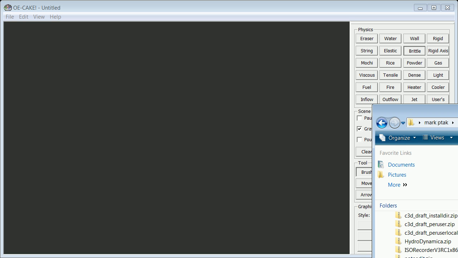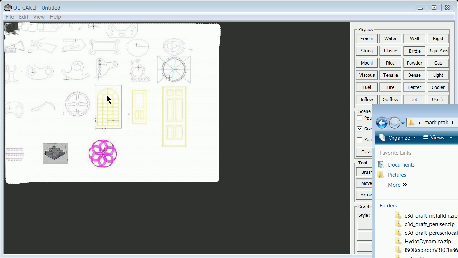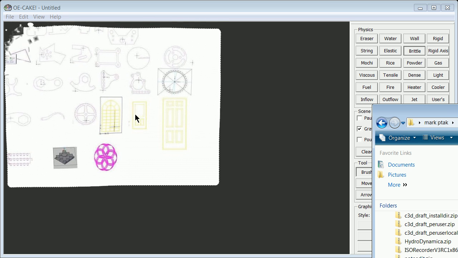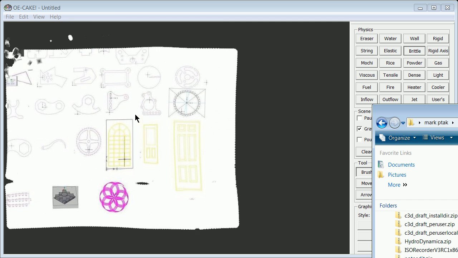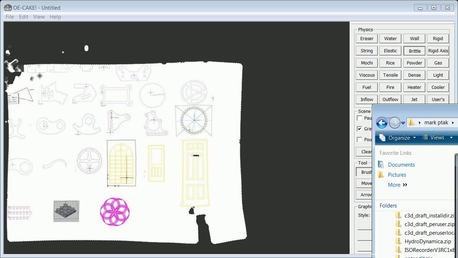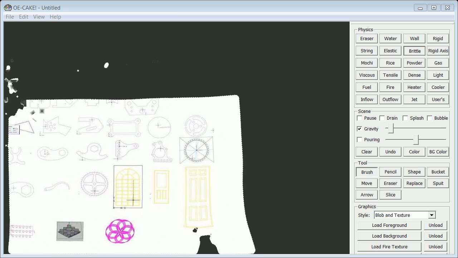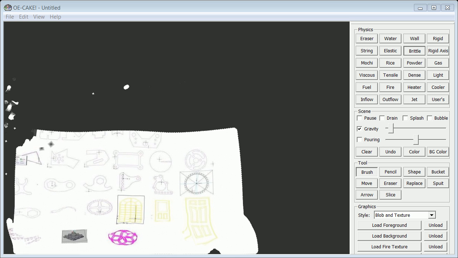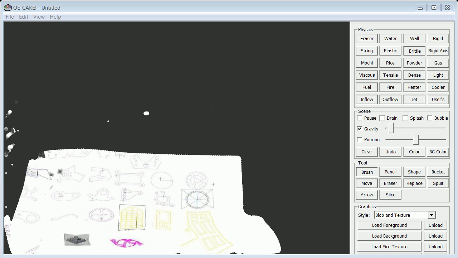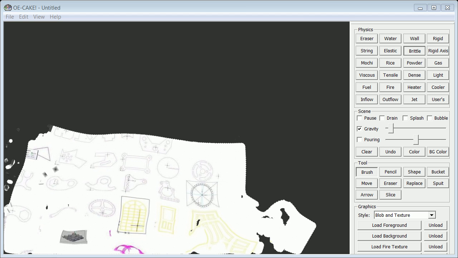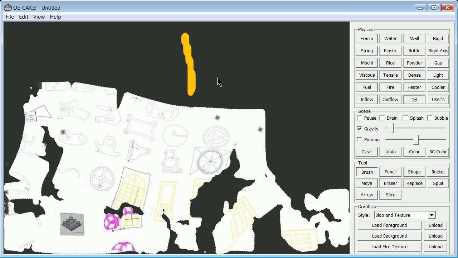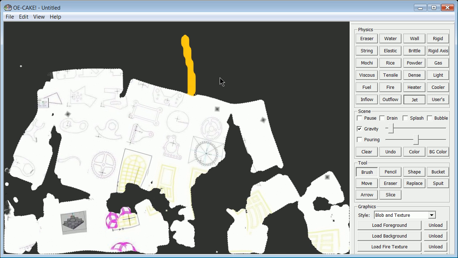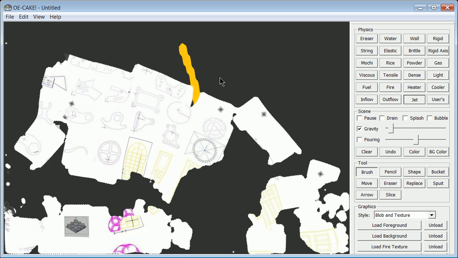So I've got OE Cake here running. I've got it on brittle, and I'm going to bring in this summary picture here. And you see there's the picture. And somehow that was a brittle material, and so that picture is going to fall down to the bottom here. Pull this off to the side and just start to split apart. And you see it compress. It's so brittle it compresses and it breaks. And we're going to bring in a jet thing right here, which is pretty dense, and I'm going to let that go. And that's going to cut right through, I presume, the brittle material.